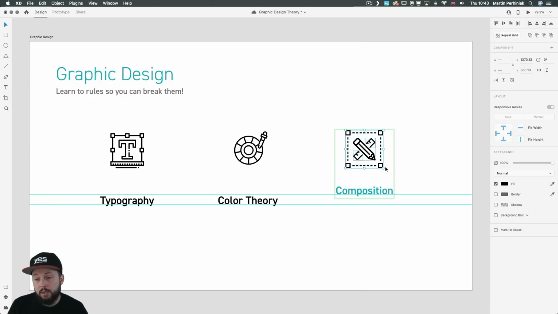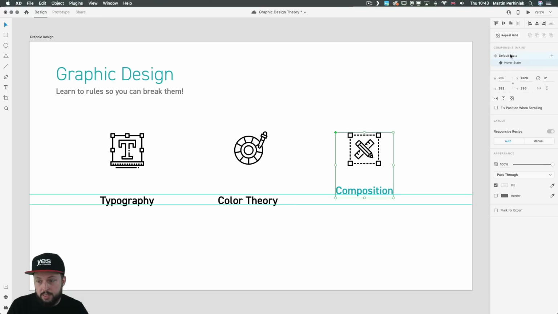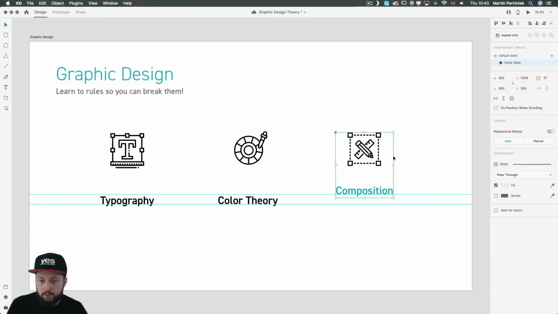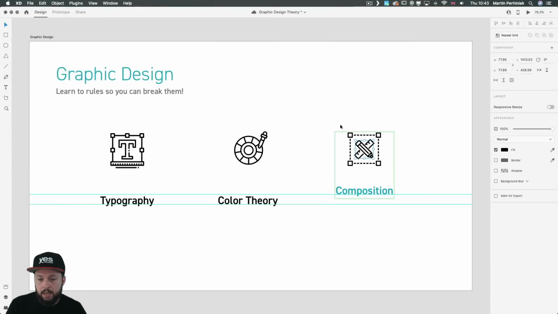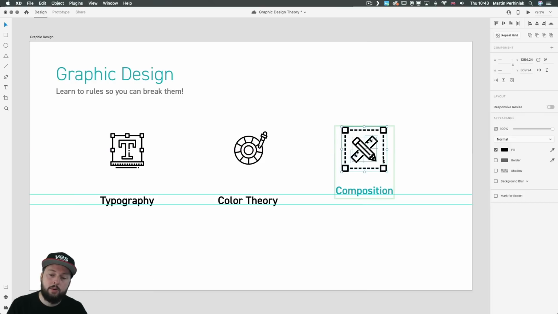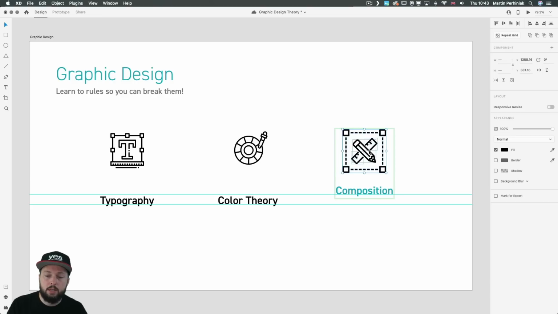Now that is happening because by default, there is a feature in XD called responsive resize. So if you want just a simple resize, what you need to do is to go back to the default state, and that's where you can turn this feature off. So I'm just going to do that, then go back to hover state, double click, again, select all of these elements, and then holding down Alt and Shift, I'm going to resize the icon to something like that. Maybe that's a little bit too big, and also maybe we can move it down slightly. And then once again, the color I'm going to just pick from here.